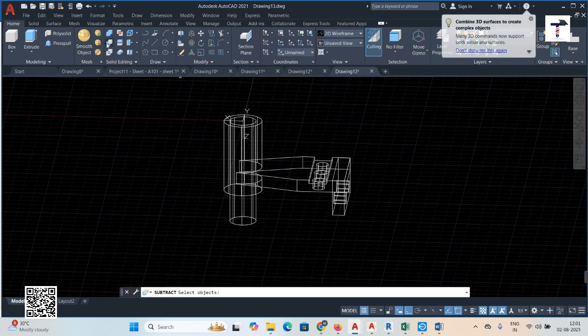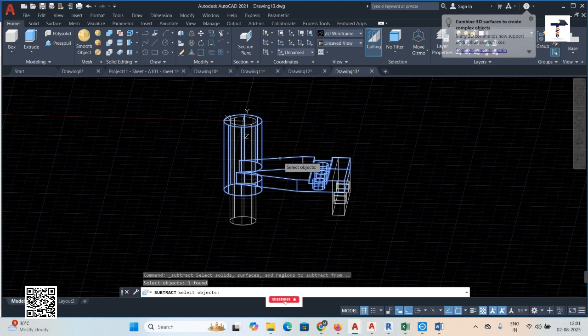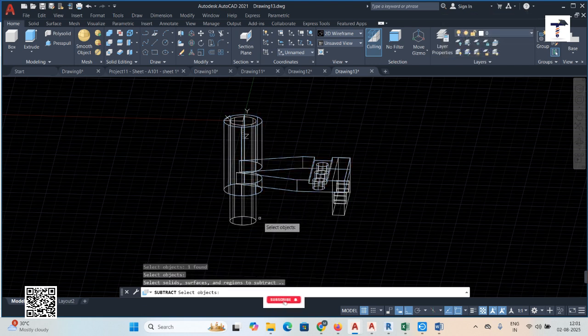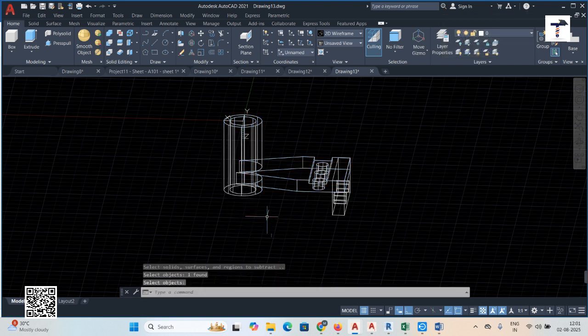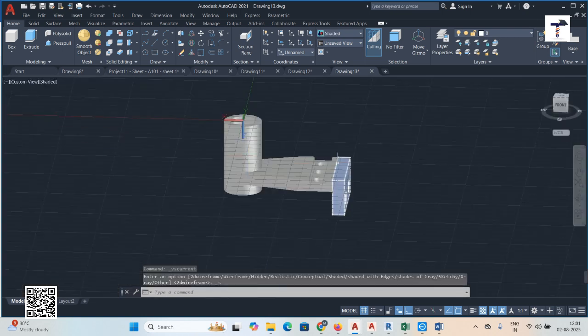Union, select the union, select this portion, enter, then select this portion, enter. Then this is the side view.